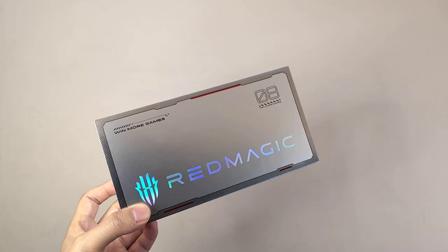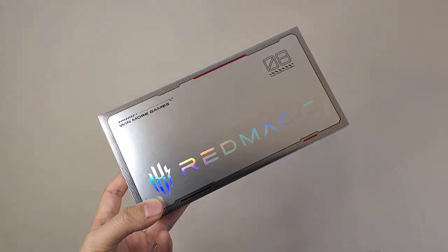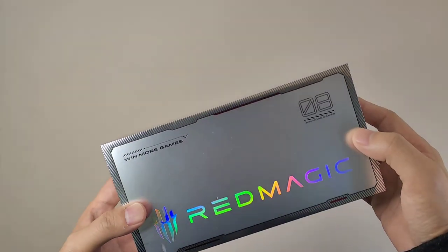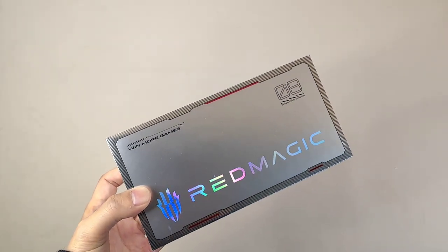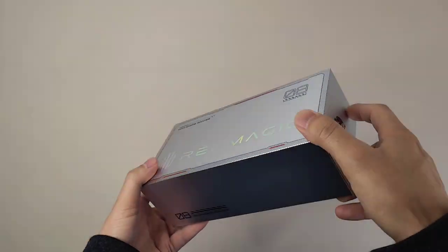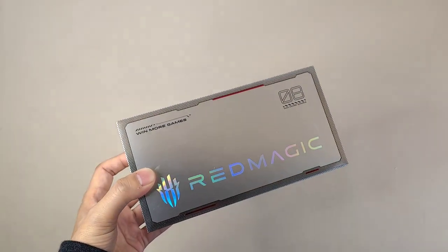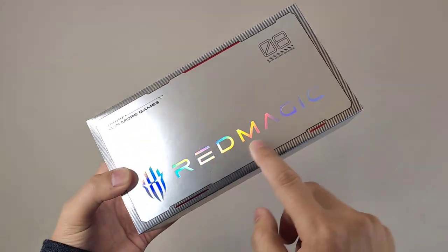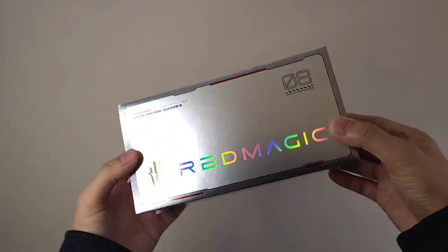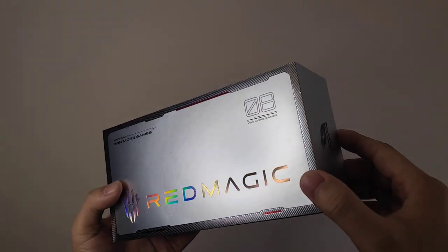And today I'm going to unbox this and talk about the specifications and design, with a quick and short unboxing video of this latest gaming model from Redmagic. Here, as we can see, this time Redmagic provides a special design box. It has a traditional tray and play design, but on the redesigned box, the Redmagic name and logo reflect different colors from different angles. This is pretty cool, and we can also see they use "Win More Games" as their slogan.